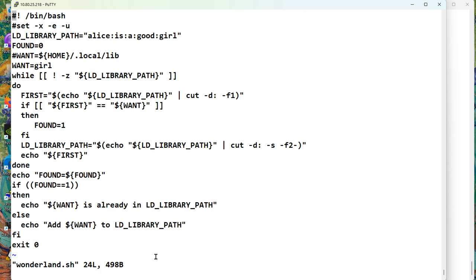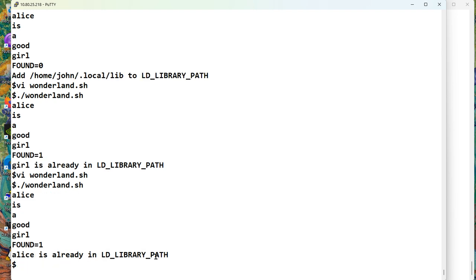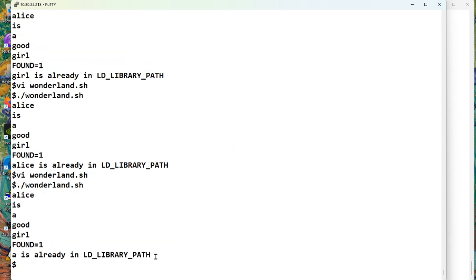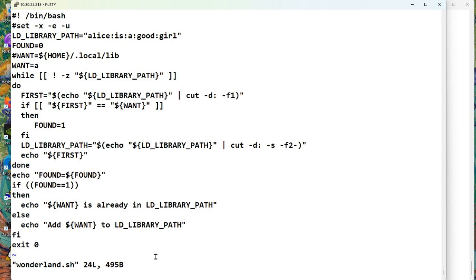And you say, well, test the first one. Works. Test one in the middle. Okay, we test the first one, one in the middle, the last one, and one that wasn't there. It's all working. So this is the logic we need.